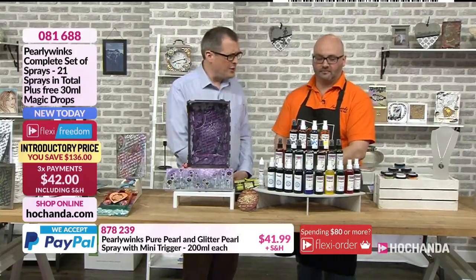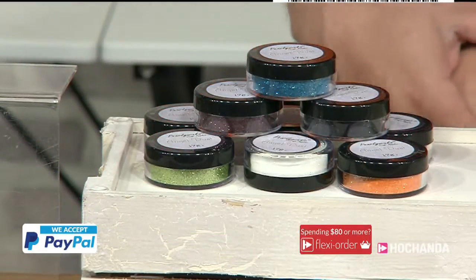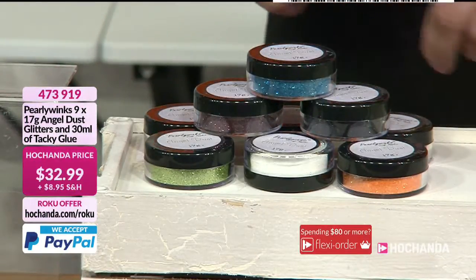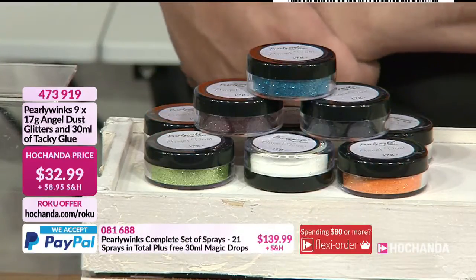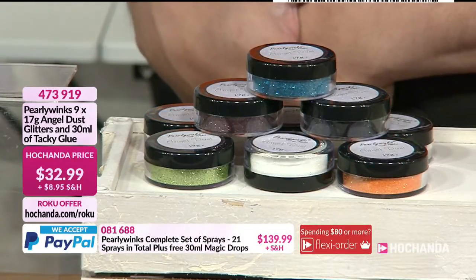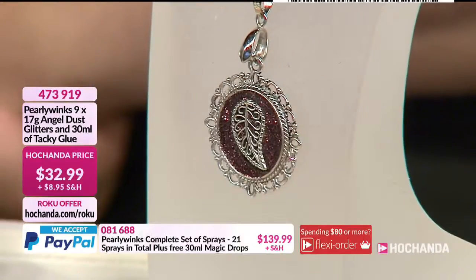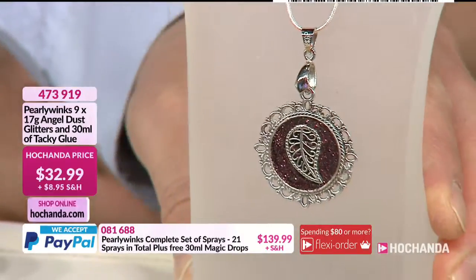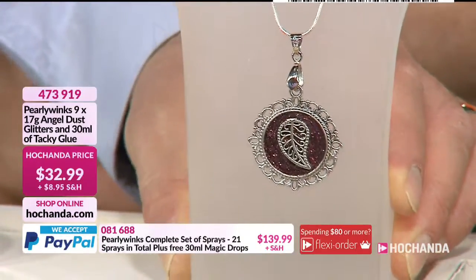And then we've got the Angel Dust, the glitters, haven't we? This is so beautiful. So this comes with the tacky glue, doesn't it? I'm sure it does come with the tacky glue. I don't know where the tacky glue is. We haven't got one here, but it does come with it. Yeah. So it comes with 30 ml tacky glue, and there's 9 different colours of the Angel Dust glitters. 17 grams in each one. I love this actually. That's a lovely piece of jewellery there. Show you how versatile the glitters are. And showing how they have grabbed onto that metal embellishment. They've made something beautiful.